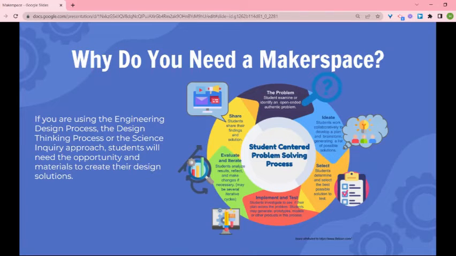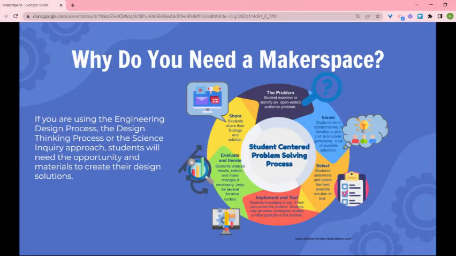Throughout this series, I've been talking about these different processes, which are all really an iteration of a student-centered problem-solving process. You'll notice that part of that process is building solutions, and so students need to have space, time, and materials in order to participate in that part of the process.